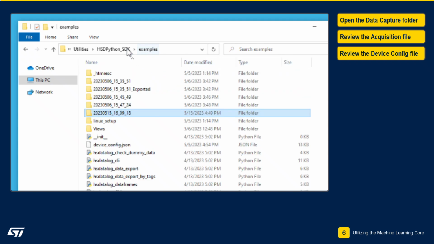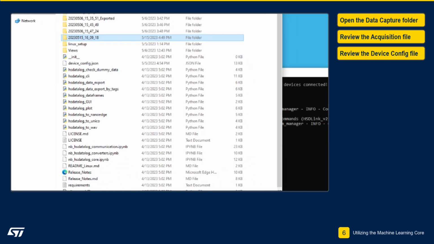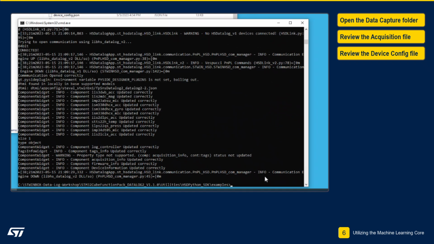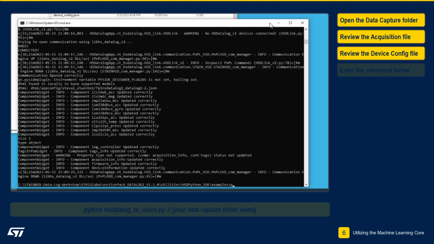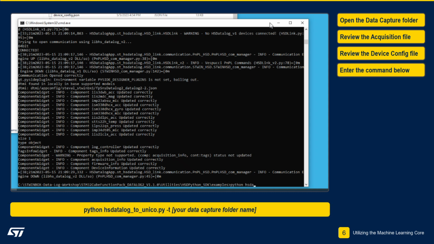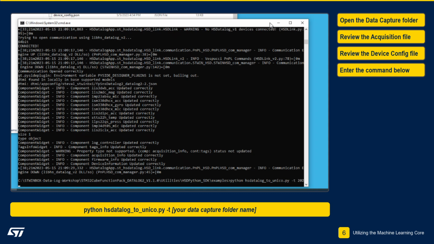Let's return to the command prompt window and convert this data into a format compatible with the Unico tool. We want to separate this data by our still and shake tags, so we will use the -t option. Type in python hs_datalog_to_unico.py -t followed by your specific capture folder name.